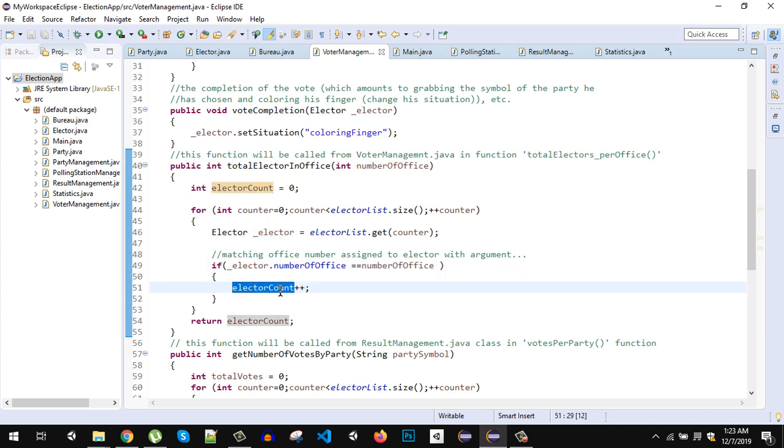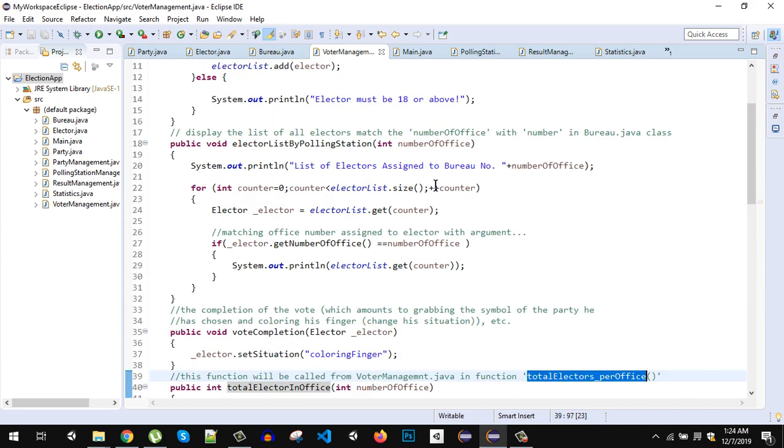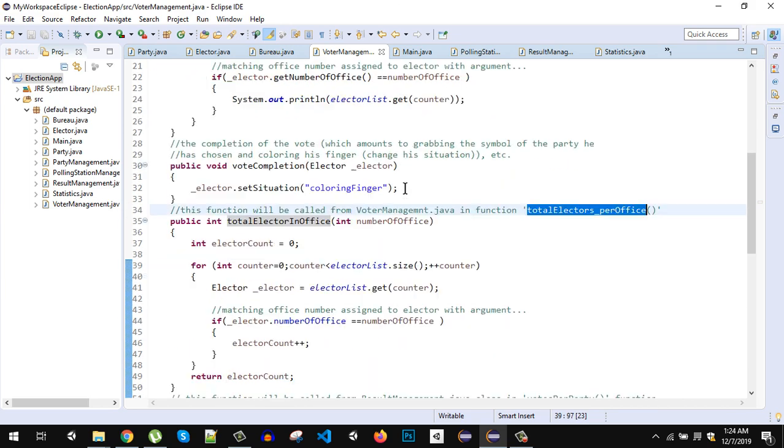Then we will update this counter variable, and finally we will return how many voters are registered in that office.